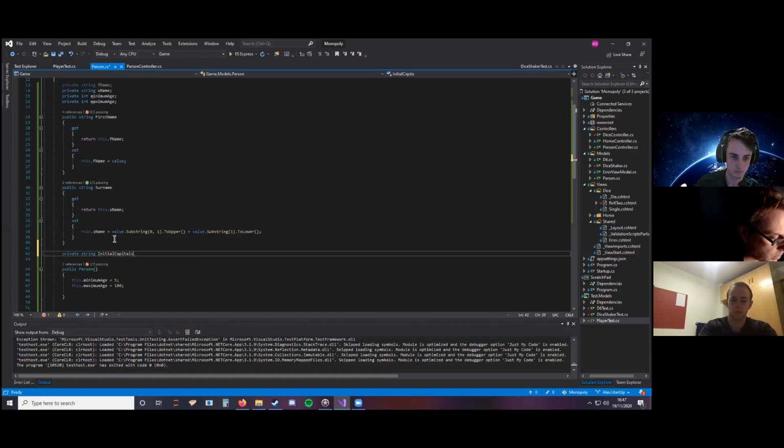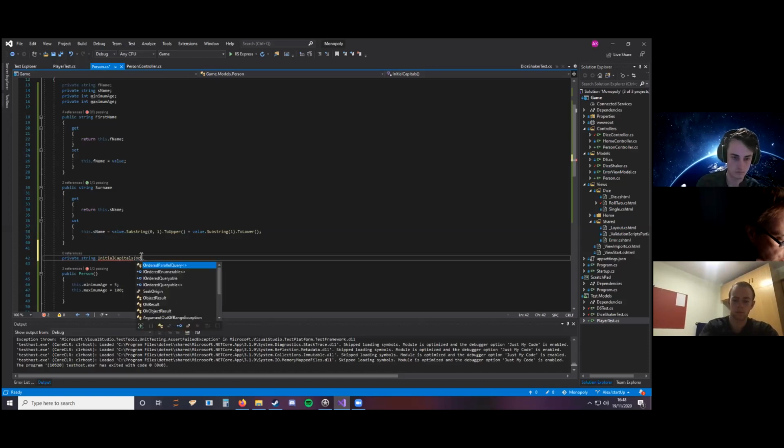Okay, that's good. And you've got a capital letter because it's a method. We're going to need a parameter in here, so let's open brackets, and in there, let's call it original value. It's a poor parameter name, but that will do. It explains.